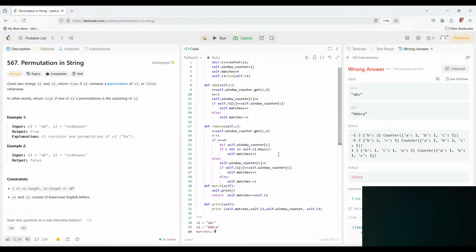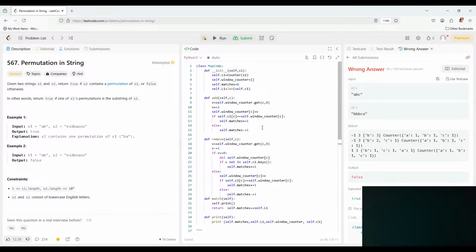So when I add, I have to have two options, right?